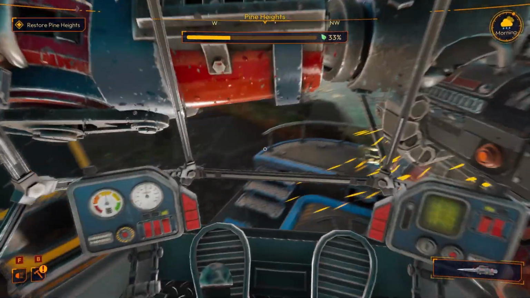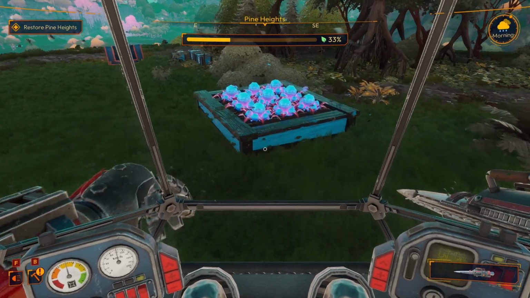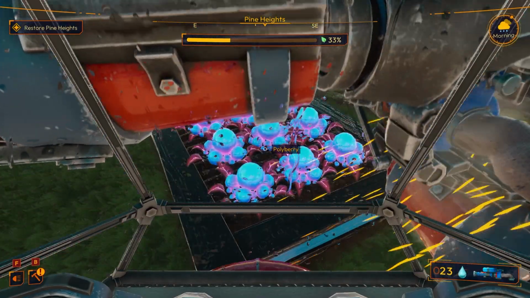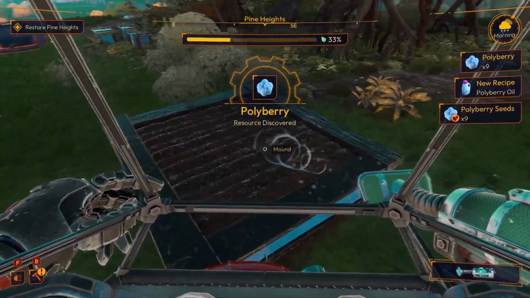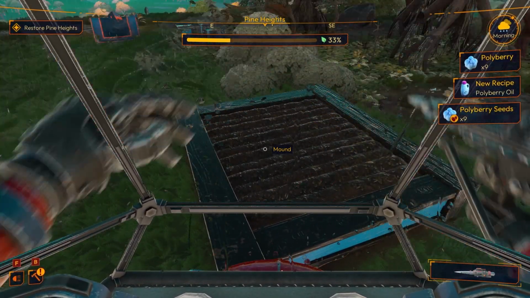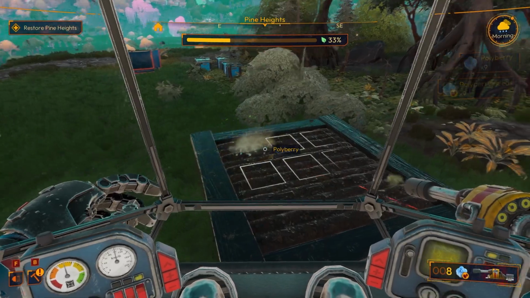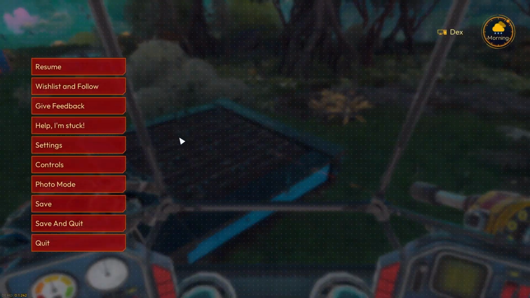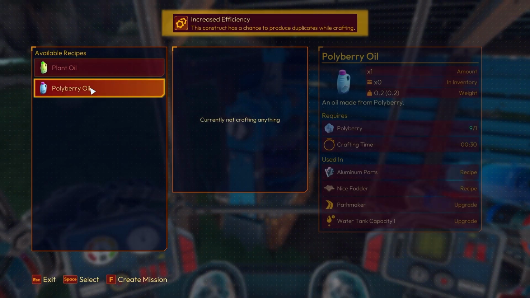Let's hop in. Looks like we've got a bunch of poly berries. Now, do I harvest those with this guy? So I got poly berries and seeds. Now I'm assuming I can replant. That's replanted, and now I can make oil or something with these poly berries.